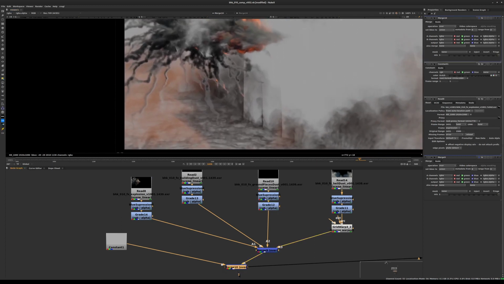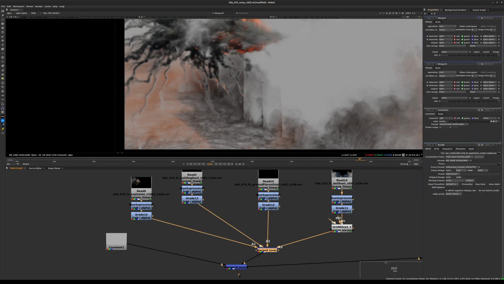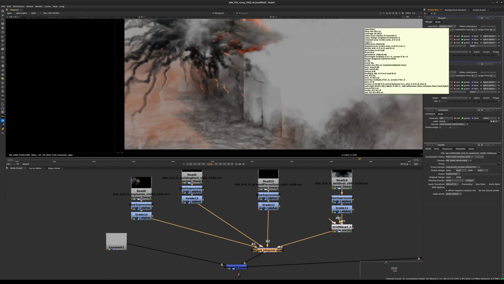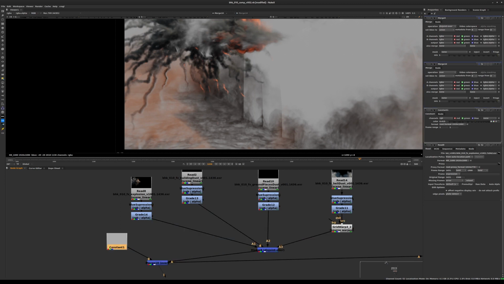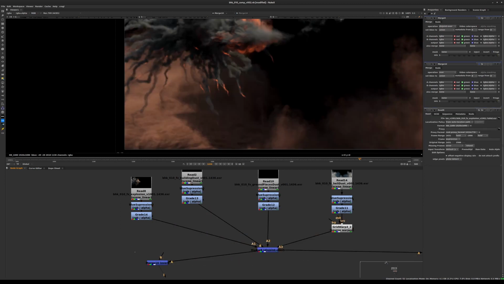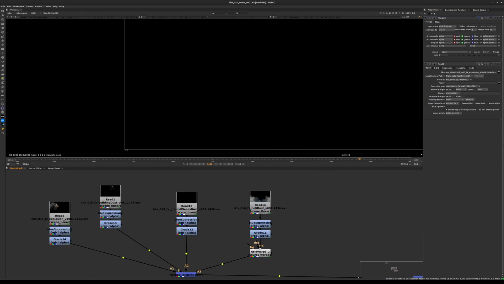To change that, to make this a little bit better glued together, instead of using over, I'm going to use disjoint over. And you can actually know what it does internally, mathematically, by leaving your mouse over the operation. It shows you mathematically how the different layers are combined. The disjoint over does an A over B, but it combines the alphas from the various elements in a different manner than what it does for the simple over. Let me just remove my gray background. This was just to show you the difference. Having a disjoint over is going to get us a better roll off between the elements, between their edges.